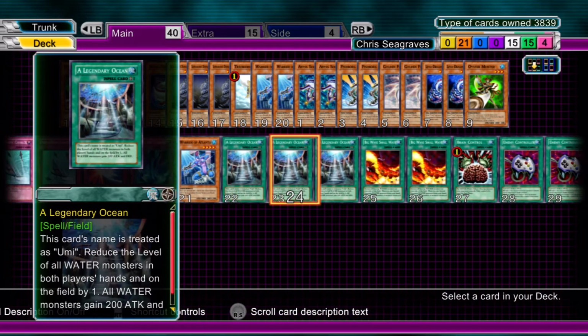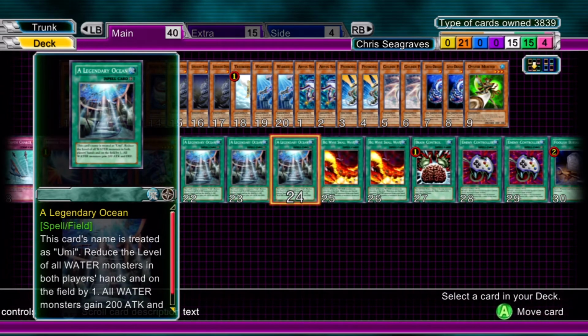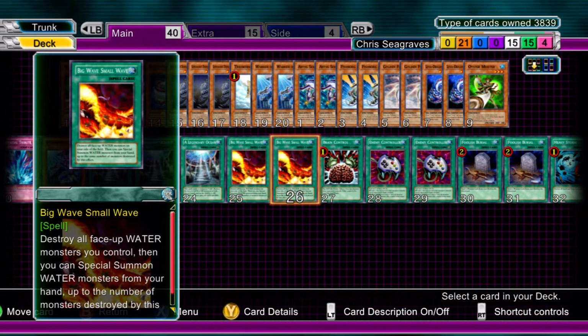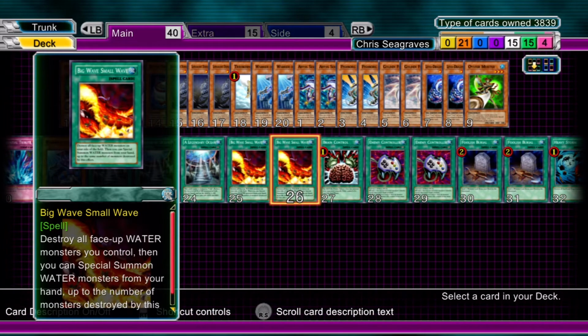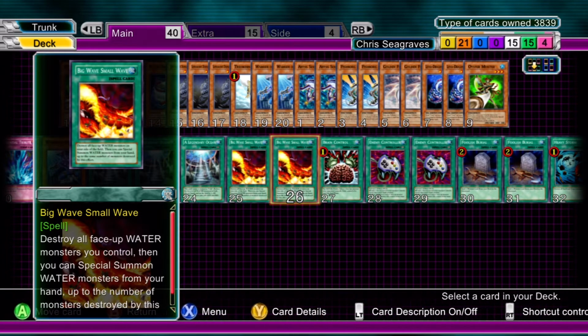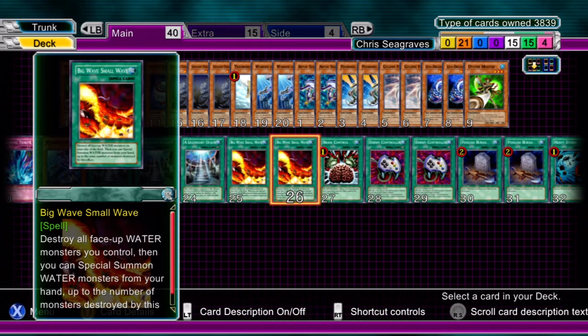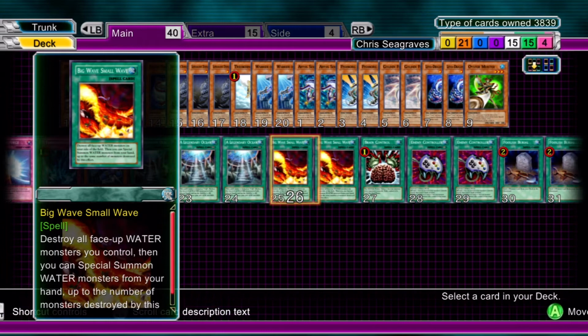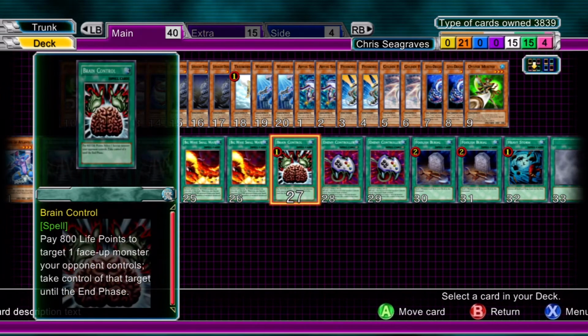So moving into spells now, 3 Legendary Oceans for the reasons provided here for tributing and whatnot. Big Wave, Small Wave, I've increased this to 2 now, so say if you special summon out Fishbowl Blaster or you get out Treeborn Frog, again you've got the Oyster Meister tokens, then yeah, use this and bring out Super Ancient Deepsea King, what's his face, or Leviathan Dragon. Yeah, you've got a nice little combination here. 3 of these is way too much, but 2 is very, very nice.